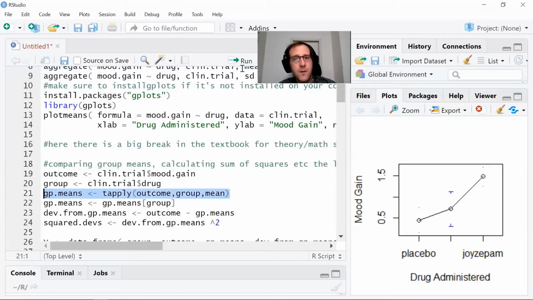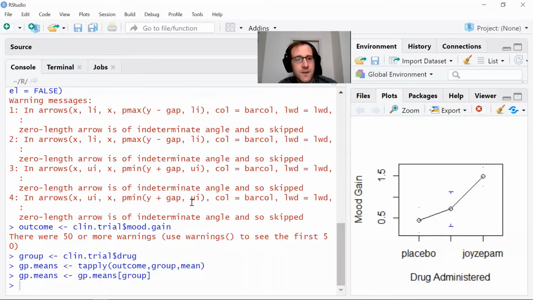So we're basically combining all of this together. All right, so then for this, the group means will have gp.means in reference to group. So running all of this, just confirming that this is all running correctly.